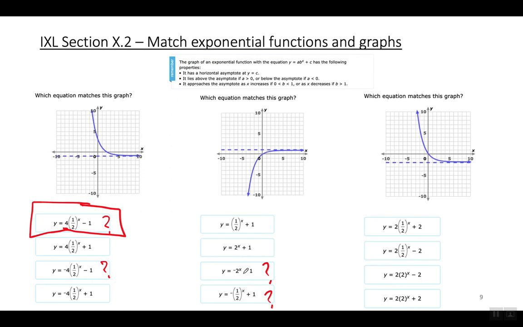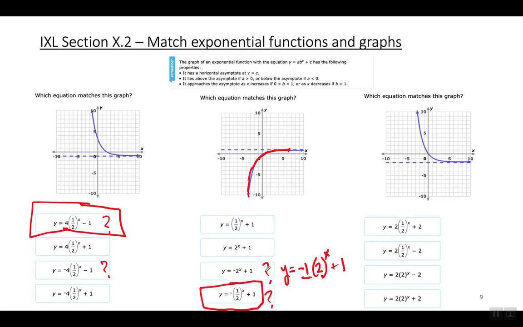So out of these two choices, by the way, in case you're having trouble reading that, what that means is y equals -1 times 2 to the x power. Let me write it like that, 2 to the x power. So A is -1 and B is +2. All right, but like I said, from left to right, the line is getting closer to the asymptote. So B has to be between 0 and 1. So this is my correct answer.